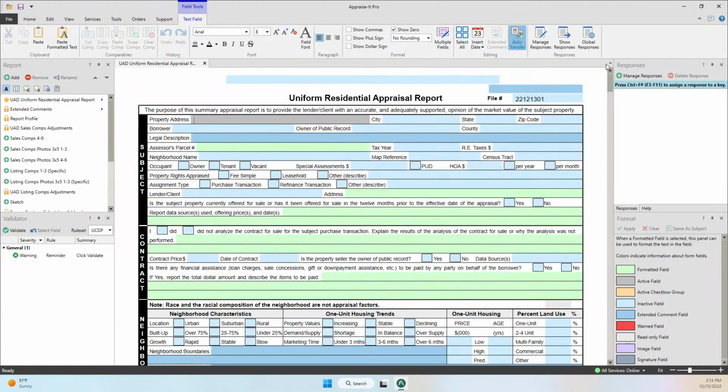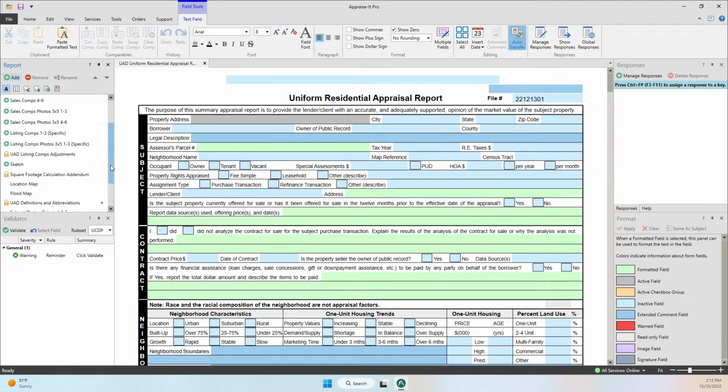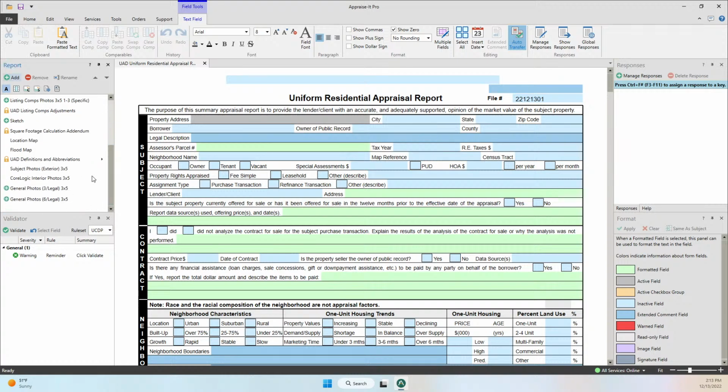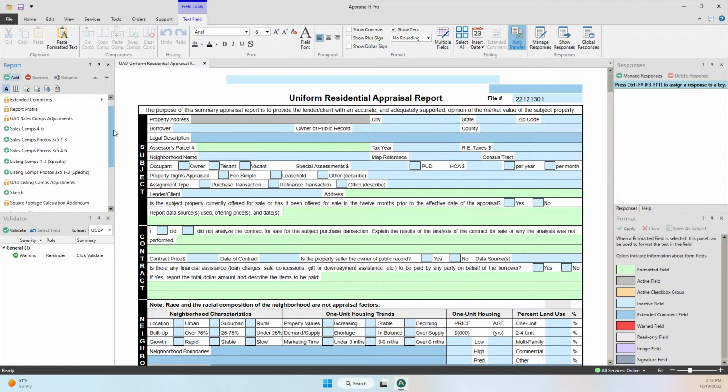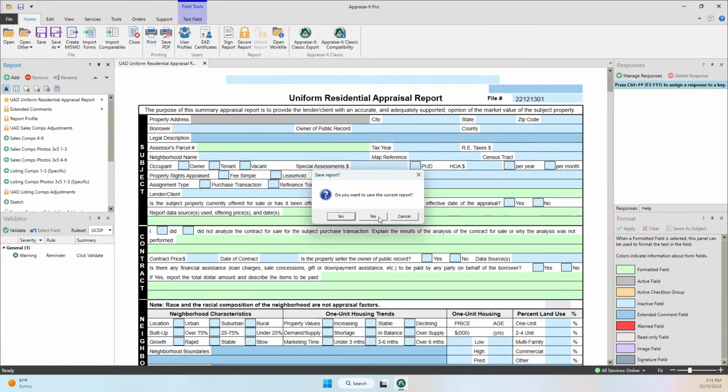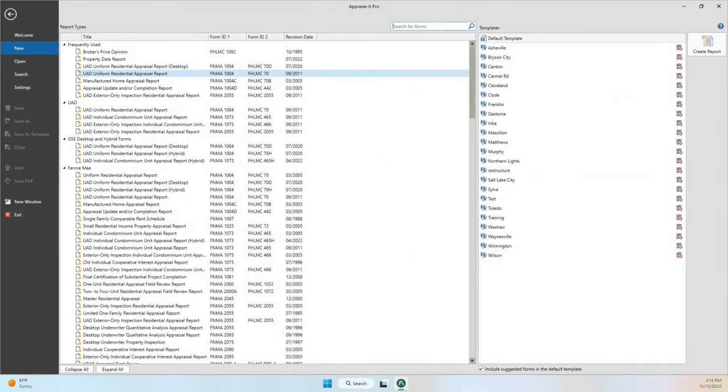And this is one that we've created for you. We've included some comps 4 through 6, some photo pages, the mapping and sketch addenda, some extra photo pages are in there. Stuff that you're probably going to need for your basic report. However, and I'm going to close this out, if you want to, you can uncheck that.